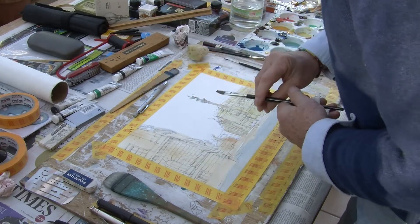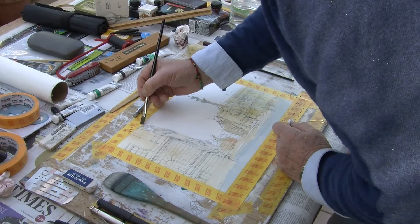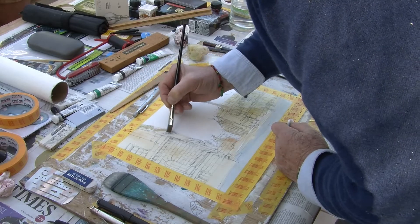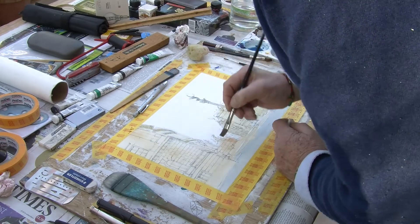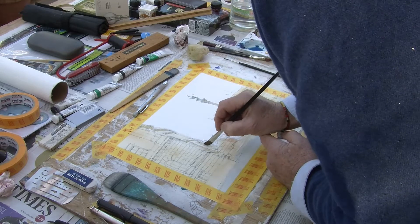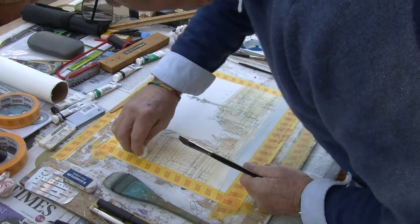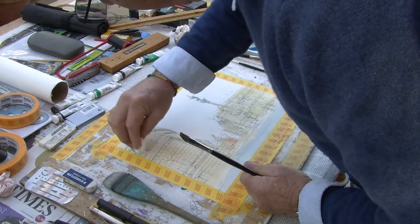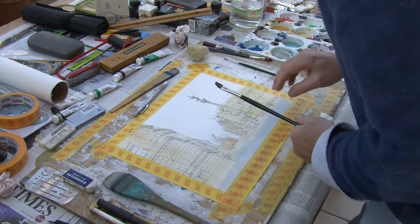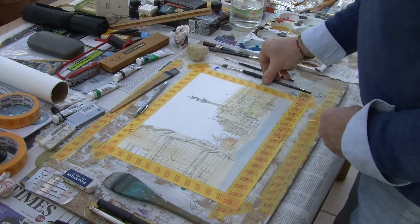Before I can put in the sky and the copper roofs, I've got a little bit of detail to put in up here — this will be much darker when I put shadows in. We're going to rely on the pen work to give us the detail. Notice the windows — I'm going to blot out here so I can get a feeling of the sunshine reflecting off the glass. Here will be actually quite dark, as will a lot of these arches. But for definition purposes, I've got to let that thoroughly dry.